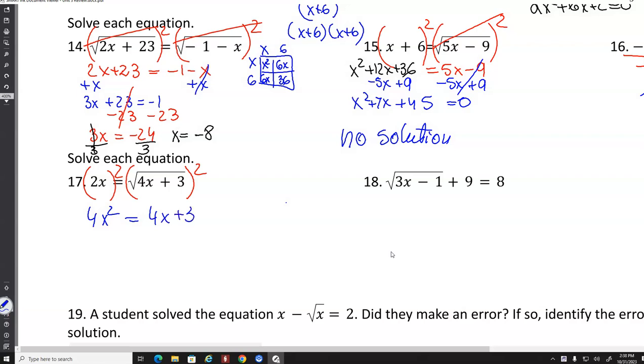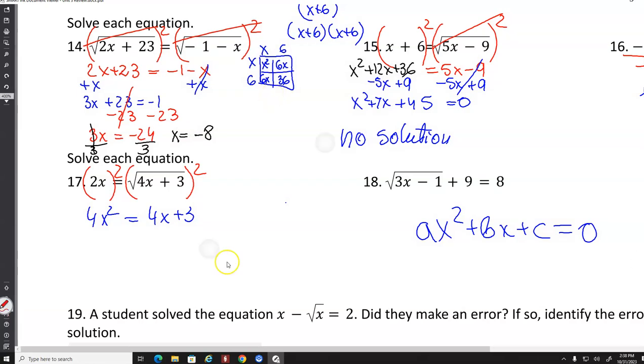Now again, for me to put it into a quadratic formula, which is ax squared plus bx plus c, into a standard form, I meant not formula. And that means I got to move everything to one side. So to keep it positive, I'm going to move everything to the left. So I'm going to subtract 4x, which will zero this out. So I get 4x squared minus 4x now equals 3. And of course, I'm going to subtract the 3 as well, which is going to give me 4x squared minus 4x minus 3 now equals 0. Now I have a quadratic equation.